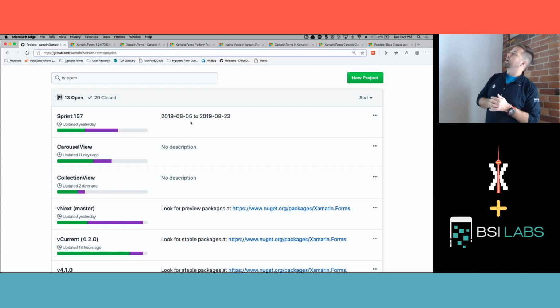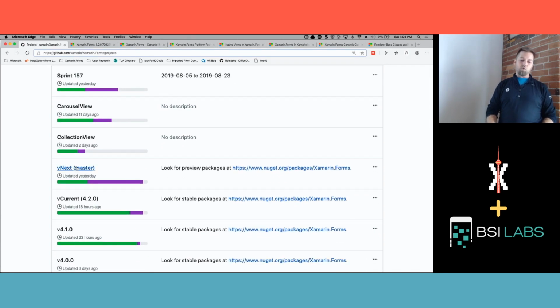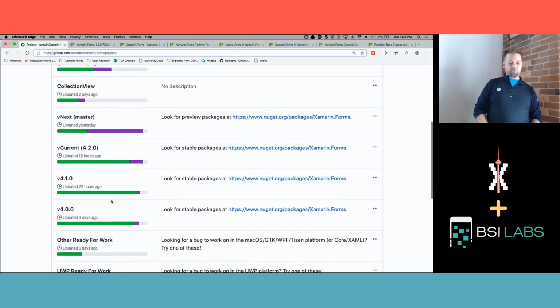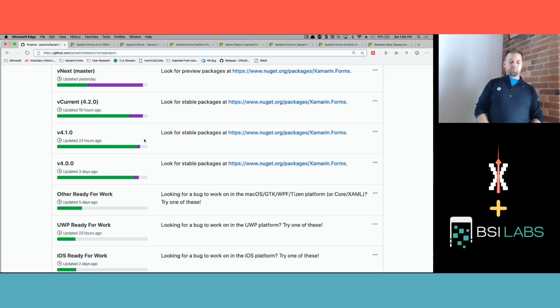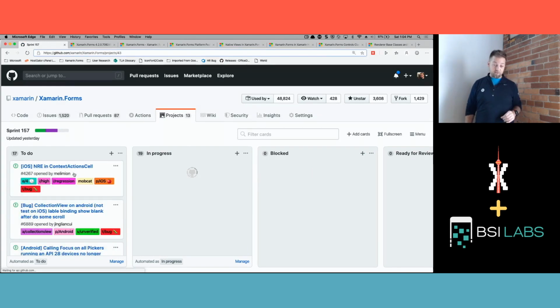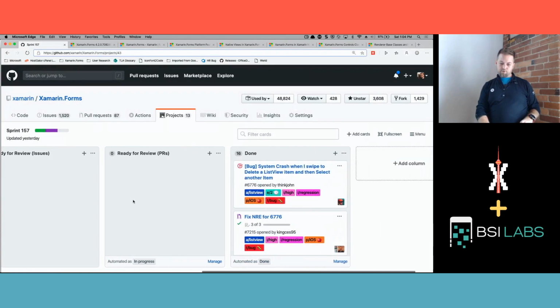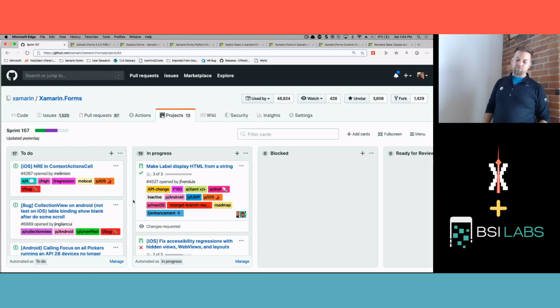That makes sense now. Of course, you can also see we've got project boards for carousel view and collection view. If you want to know what is currently scheduled for vNext, you can check that out. It looks like we are keeping up with quite a few of these things, so a lot of good information in here. If you want to see what we were supposed to be doing, there's all the done stuff, and there's a lot of stuff that was planned that never got to the doing part of the sprint. So that's good to know.